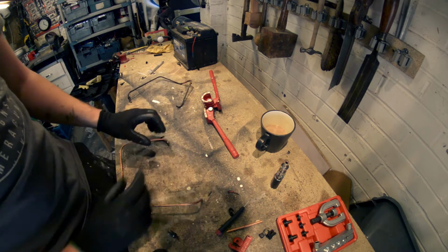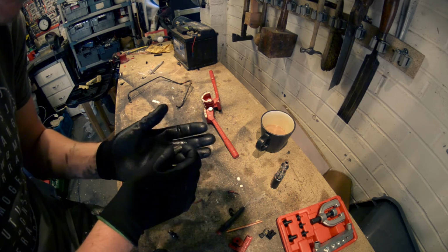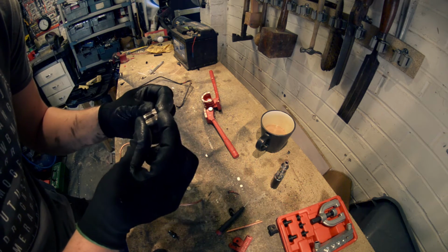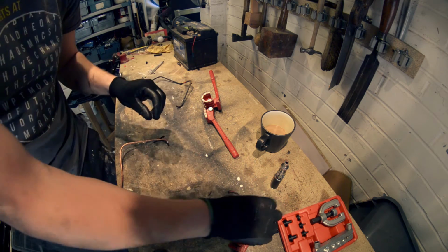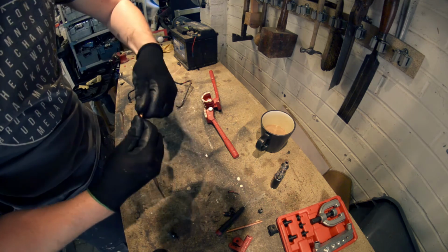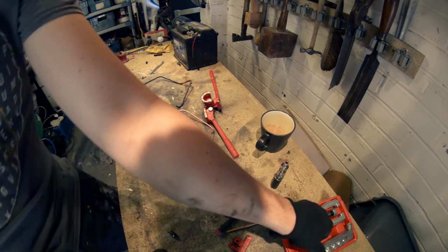Right, so now we need to put the two end pieces on. Now, I've not got brand new ones, but I've cleaned these ones up, and they should do the job, hopefully. Because I put brand new ones on the rear. So, let's do this one first. So your end piece goes on like this. Hopefully we should just have enough room.